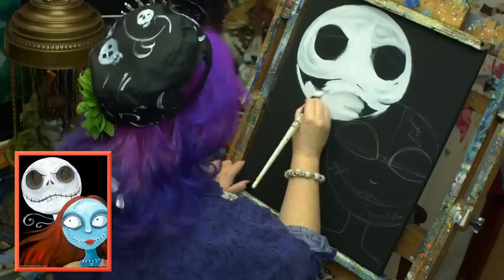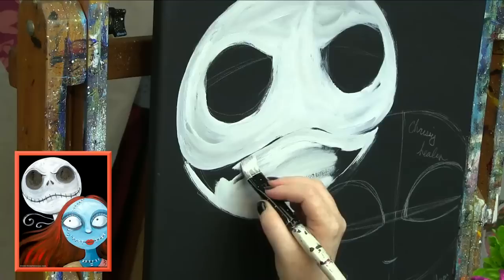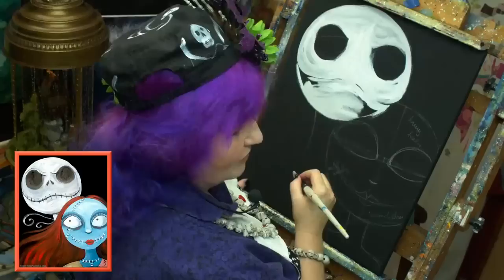There are so many donuts in the chat right now. I'm trying to leave a little of my black line here so I remember where it is, but it may get moved. You know me, how I like to move things in my painting.